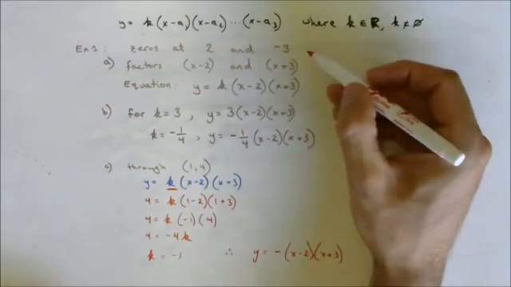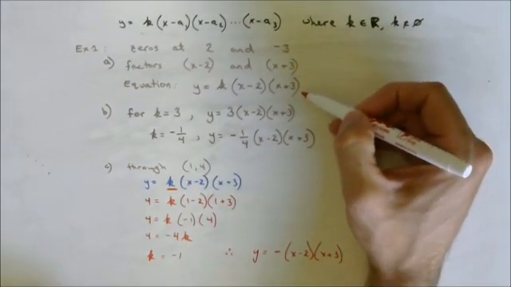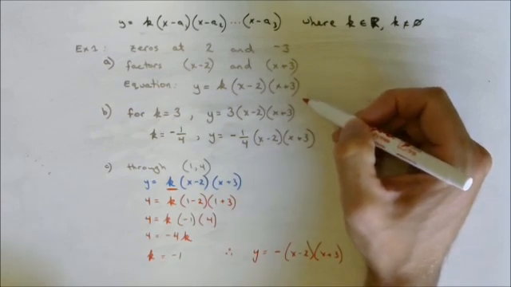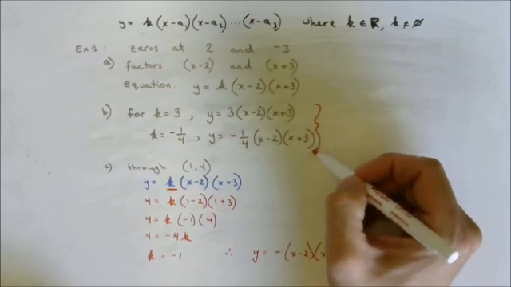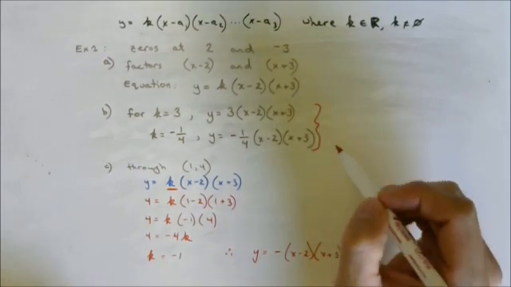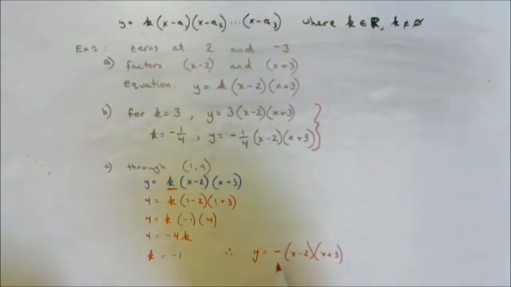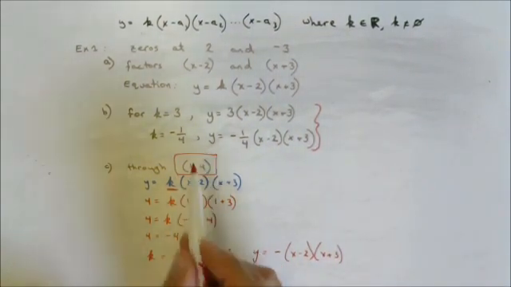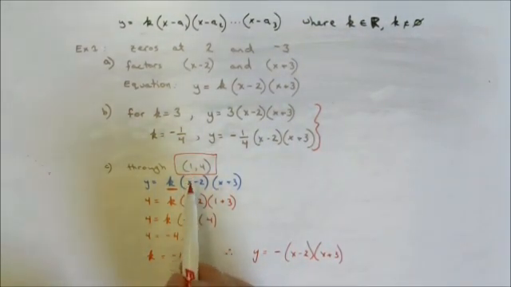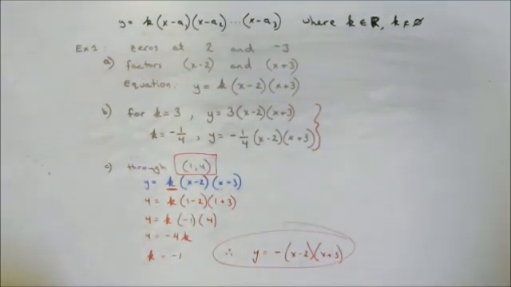All right, so we used the zeros to develop the factors. We used the factors to develop an equation for the family of polynomial functions. We developed a list. You could go on forever and ever, a list of polynomial functions that are part of that family. And then we found a specific member of the family because we had a little piece of information. We knew what point it went through. All we did was sub it in, the x in for x, the y in for y, solve for k, and rewrite your equation.